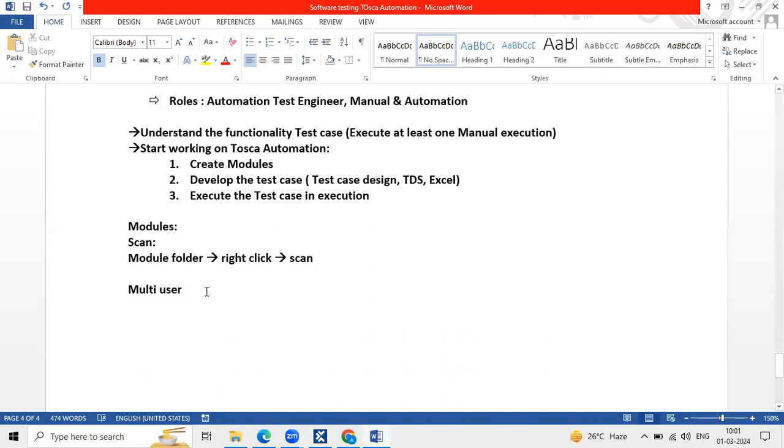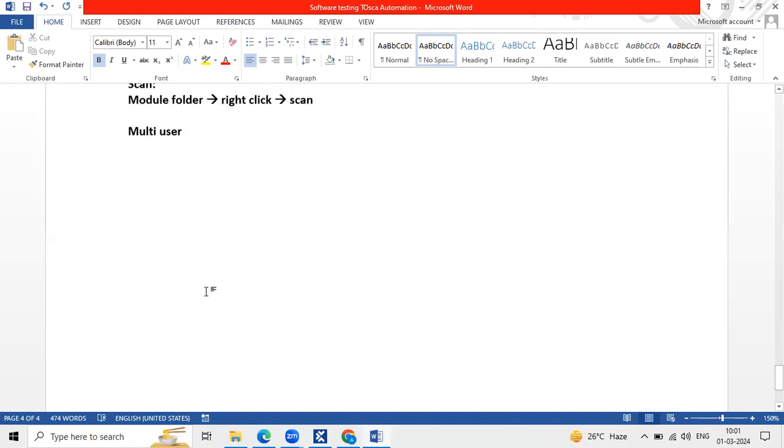In a multi-user environment, what are the team activities they have to do on a daily basis? These team activities are a very important thing.